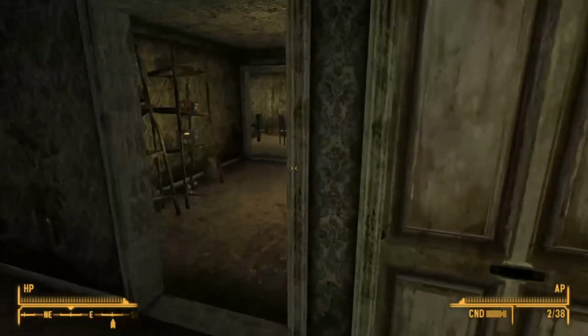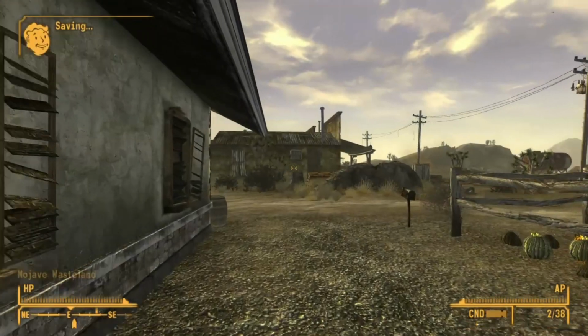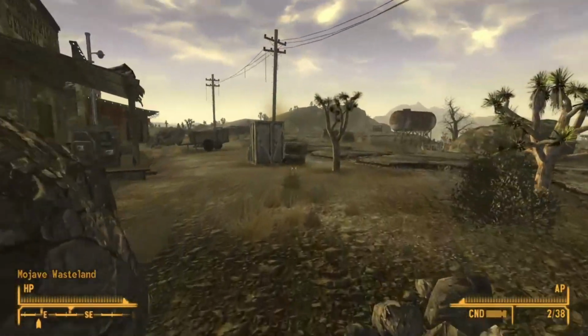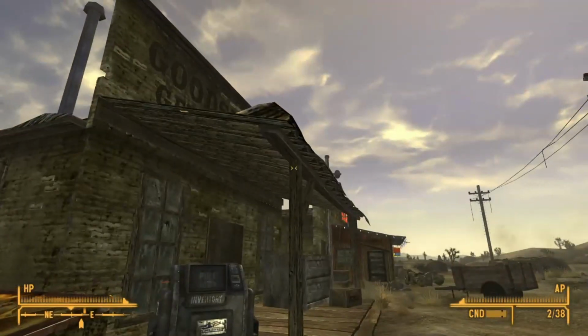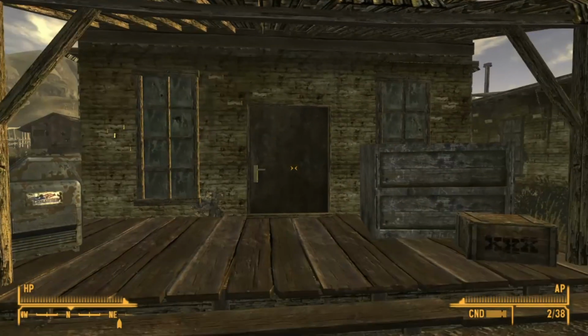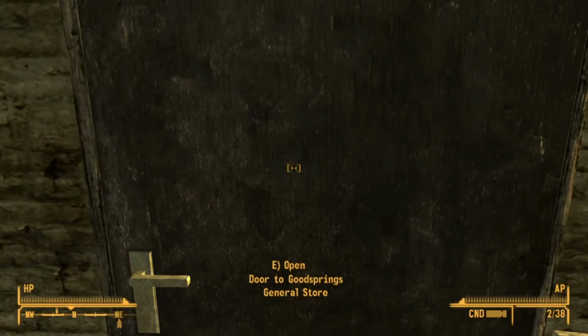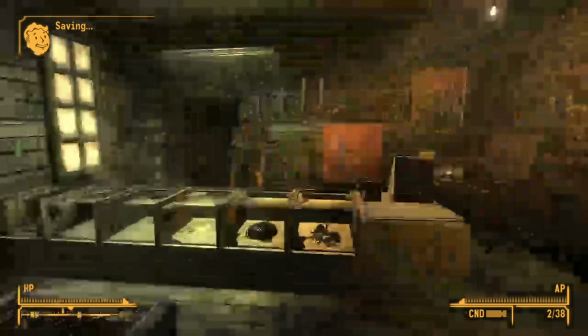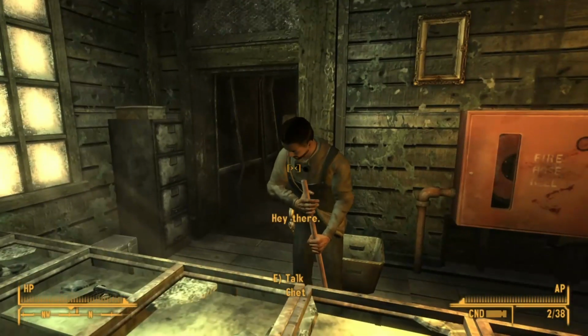So I don't want to steal stuff. What do we got here? Mineral support. Okay. What's up? Hey there. Chat.